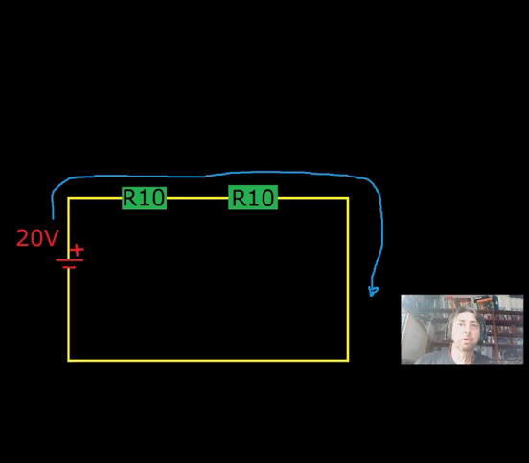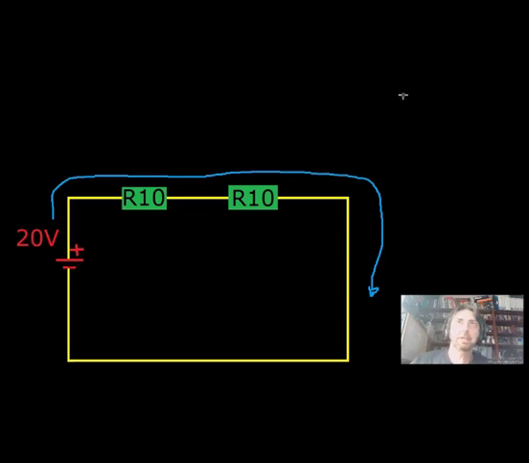I'm just going to walk you through today some basic calculations on resistance, current and voltage. So as you can see over here, we've got a simple circuit, and this simple circuit is powered by a 20 volt DC supply, and we know that there are two resistors, 10 ohms and 10 ohms. Okay, so how we'd normally calculate the total resistance in series, we just add it together. So 10 plus 10 is 20.